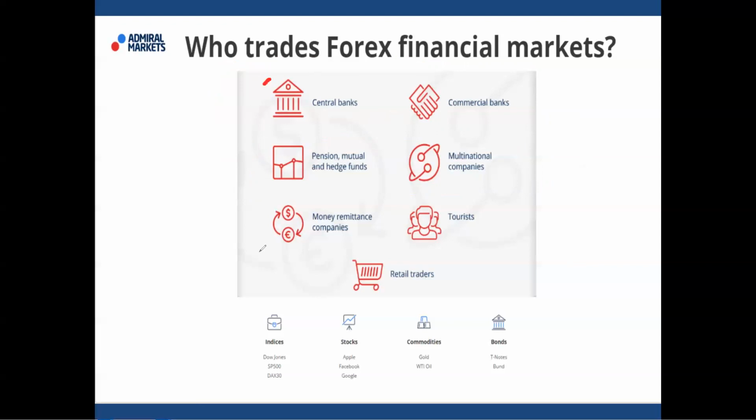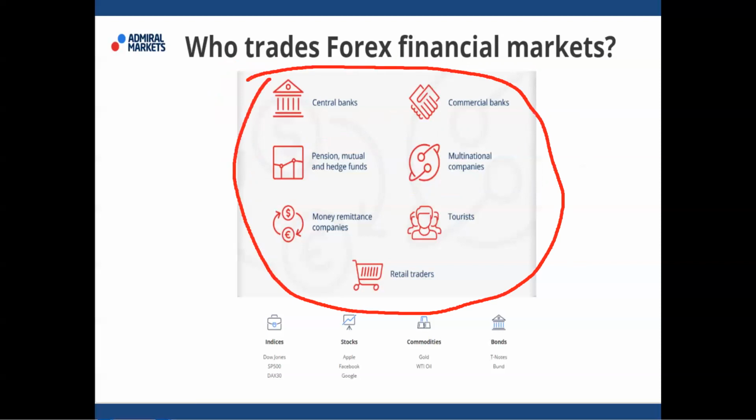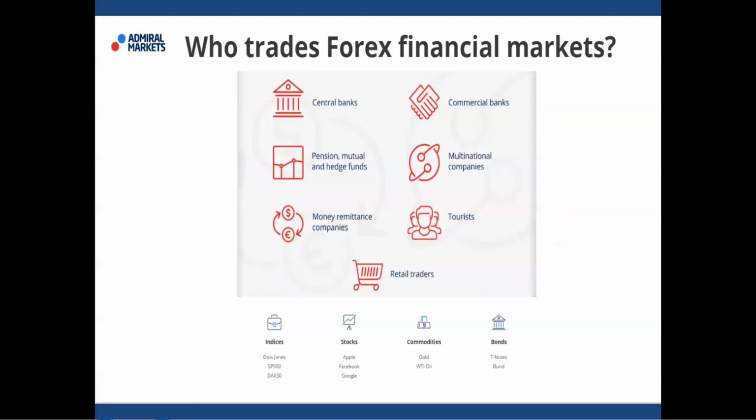Now, if we add together all of these different size players and we count how many transactions are occurring each day, what we'll find is we can justify that volume. This isn't some number that's taken out of nowhere. The foreign exchange is the biggest market. Everyone in some way will likely interact with it at some point as well. You don't have to be one of these big guys. You could just be a tourist, for example. You could be a small business owner. So you can see it's a big market. We understand there might be some opportunities for us to participate.